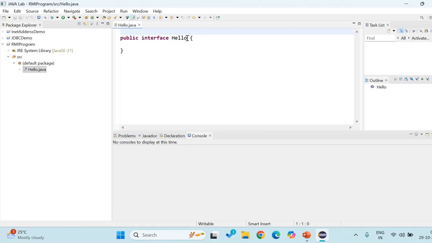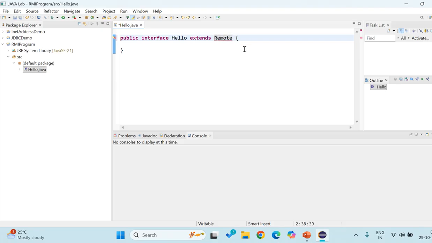When we create an interface, 2 major things you have to keep in mind. The first one is extends Remote. This is mandatory.